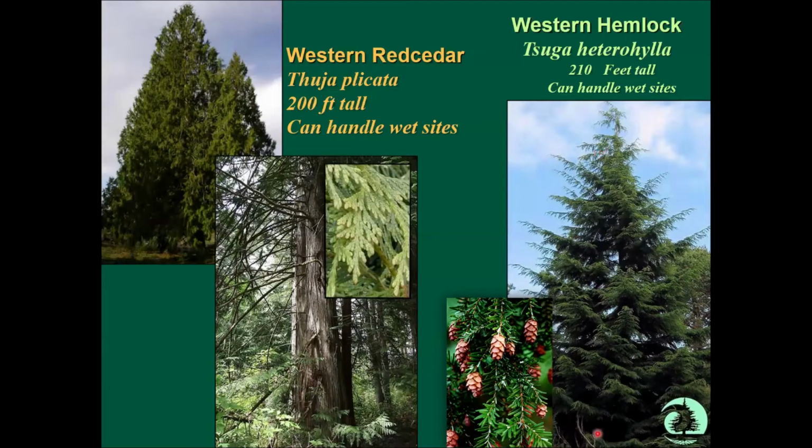And the Western Hemlock is also a shade tolerant tree. It needs shade to get started. If you're planting a little seedling, then you need to give it shade and water. It's also around 210 feet tall. Great tree. Its roots are a little bit more shallow, so it could fall over. Just something to remember, but an amazing tree.